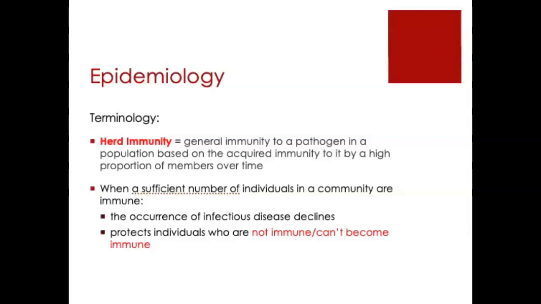This is a big part of the reason that we vaccinate widely in a population or a community, because there are individuals who are not able to get vaccinated and get protection against the pathogen. Typically, these are young infants, people who are elderly, and people who have other diseases that prevent them from being vaccinated. In order to protect those most susceptible members of society, we make sure that everyone who can be vaccinated gets vaccinated.